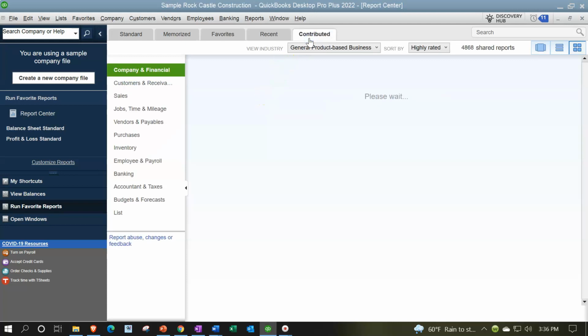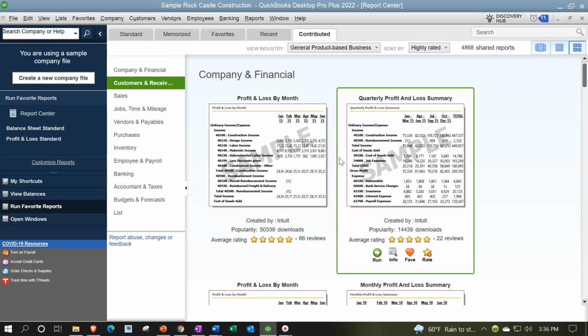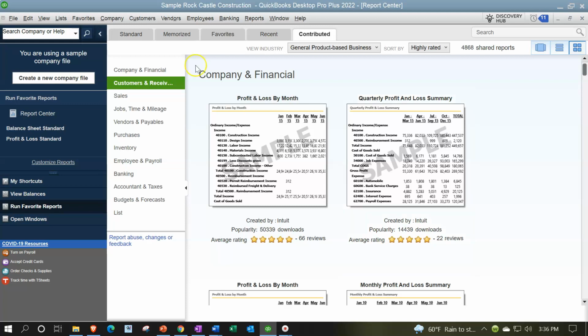And then you have the contributed tab on the right-hand side. These are kind of special formatted reports, meaning they took the standard report and then they did some custom formatting to it. And they're not going to be part of the QuickBooks standard reports, but they've been modified and contributed, and now we have access to them if we would like to see some of these fancy types of reports that have been modifications from the standard using the kind of filters and settings that we have options to. We'll talk about modifying our own reports in the future, and when we modify them, of course, we have that option of memorizing them here as well.